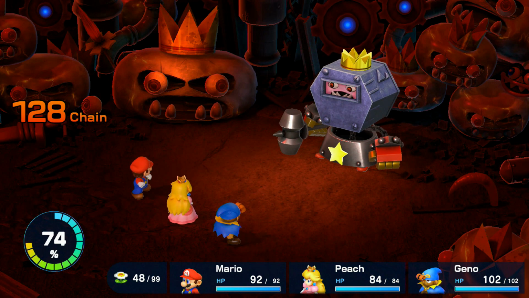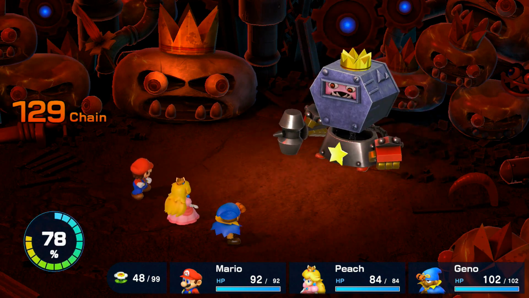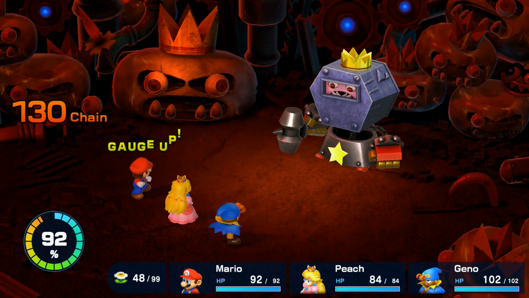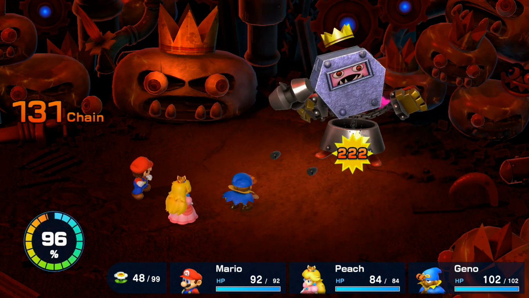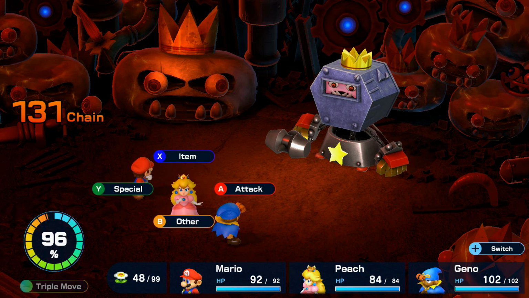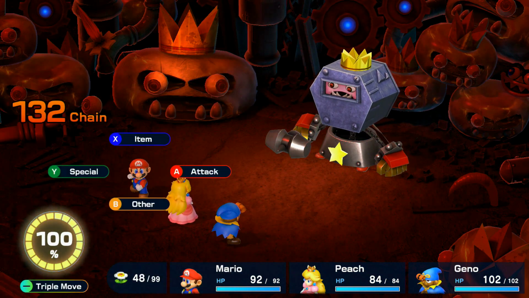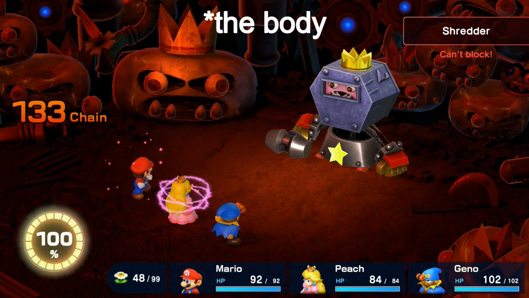Okay, it's the Casket. So this is one of the less desirable forms because it has a lot of defense, and it's just really there to make the fight longer and annoy you, because soon you will see why that is. What I have done here is, as an exception, I have attacked the body instead of the head, because that means that the head is not going to perform any attacks for a while.